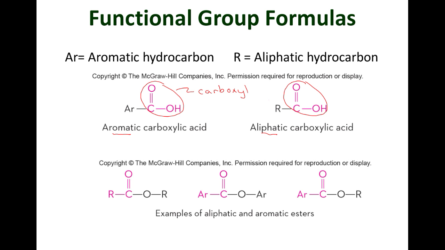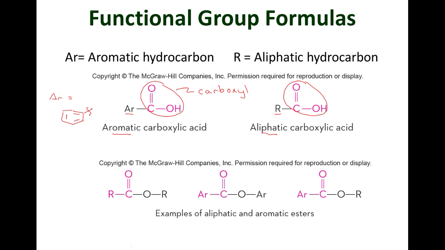And then you see AR, which represents aromatic, and R, which represents aliphatic. Now, for aromatic, the most common aromatic piece that we see in Chemistry 102 would be a benzene ring, or a derivative of a benzene ring. There are many types of aromatic compounds, but usually we're going to talk about some kind of benzene ring derivative. And anything that's aliphatic, that's any chain that contains carbons and hydrogens. It could be an alkane or an alkene or an alkyne.